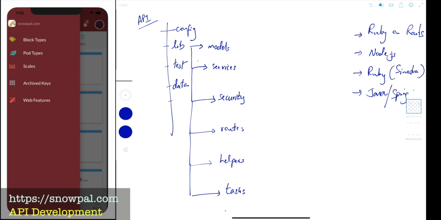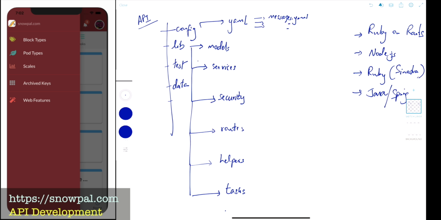So config is everything that's configuration related. This can have multiple subdirectories. Say you store your config in YAML files, you might create a directory called yaml, and this directory can store all of your YAMLs. Say you have one called messages.yaml, and if you are supporting multiple languages like I18N, then you could have further directories by the locales. So you could call it messages_en.yaml or messages_fr.yaml for French, etc.